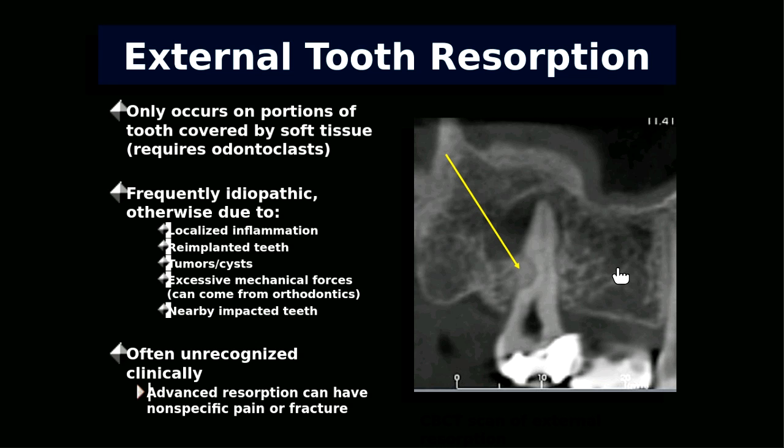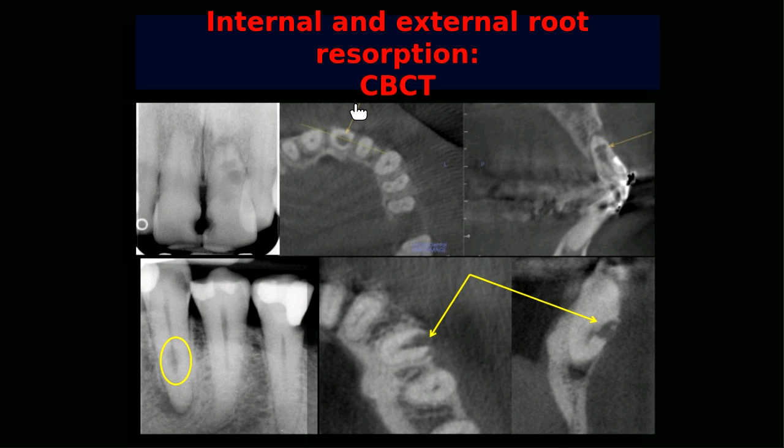And CBCT is pretty good for seeing external root resorption too. So you can see the root resorption, everything you can see. And I just want to show you here, just know that you can see the root resorption from here. And you can go next and check if there's internal resorption. From the exterior, you can exactly see it's coming from the pulp canal, not from the outside. So you can really differentiate whether it's coming from internal or external. So this one comes from inside and goes outside.